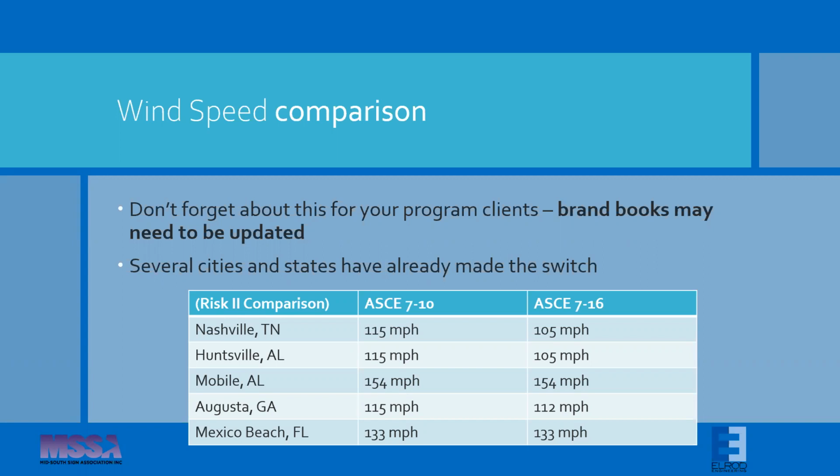Augusta dropped a little bit. Mexico Beach, I like to point this one out because they're on the Gulf Coast, a little bit lower than Mobile, where for houses, most commercial buildings, signs attached to those, your design wind speed is 133 miles an hour in both cases. Again, that's good, that's fine. But remember, this is a design wind speed. When Hurricane Michael came ashore a few years ago, it hit Mexico Beach at over 150 miles an hour. So just because something is designed to the building code doesn't necessarily mean it's adequate for what nature throws at the site.